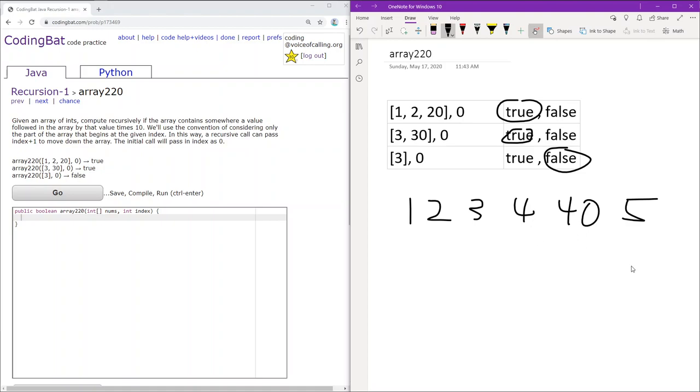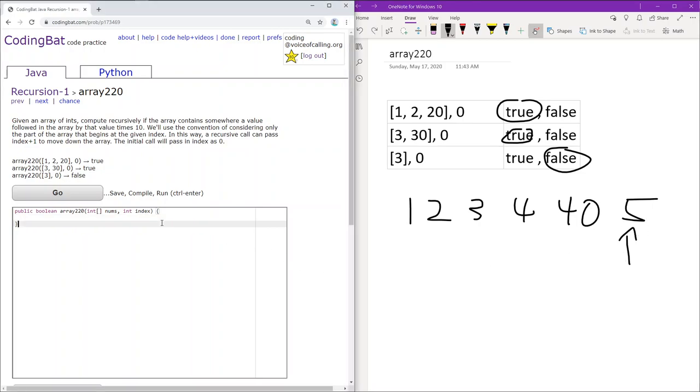If we make it all the way to the end of the array, and we're at this index, then we know that we cannot continue forward, because this value, being at the last index, means that in the whole entire array, there was never a valid pair. And there cannot be a valid pair following because, of course, there's no value here. Therefore, we can just return false if we are at the last index.